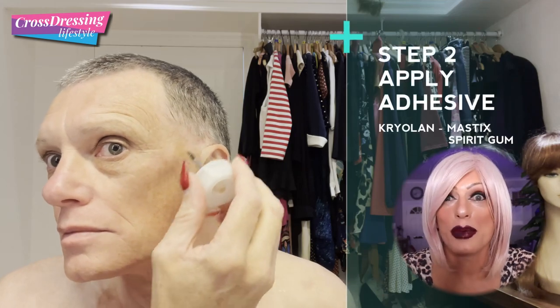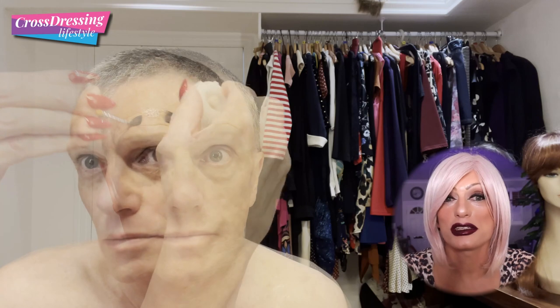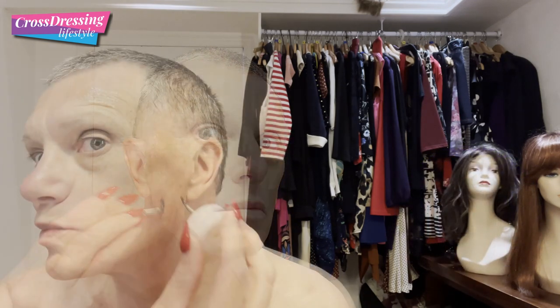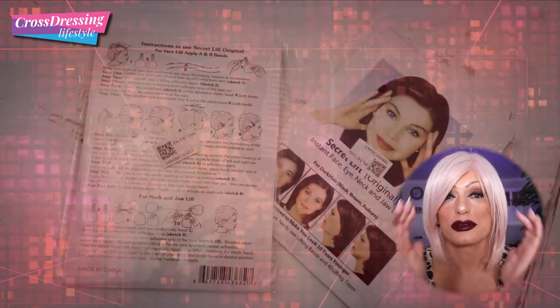Now once I've got the skin prepared, I'm going to be using a mastic spirit gum here. The reason why I use that is it gives a much stronger bond for the tapes when you start to apply them. And I'm going to apply them at three particular points. You can see I'm doing just above the eyebrows here, and that's the key anchor point that I really want to lift, and its corresponding area that I attach to is on the jawline. On both sides, I move on to the third area, which is actually just on the cheekbones.